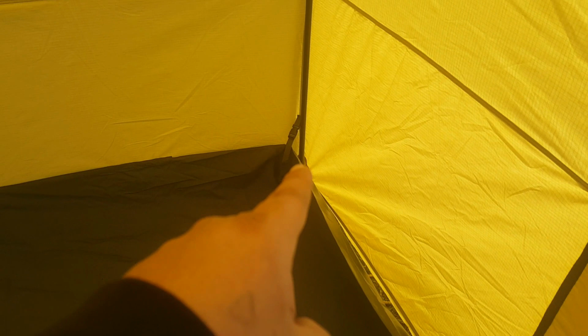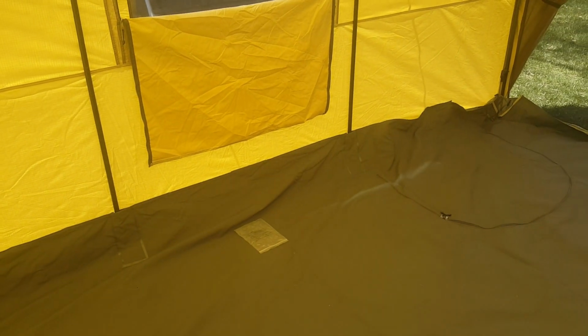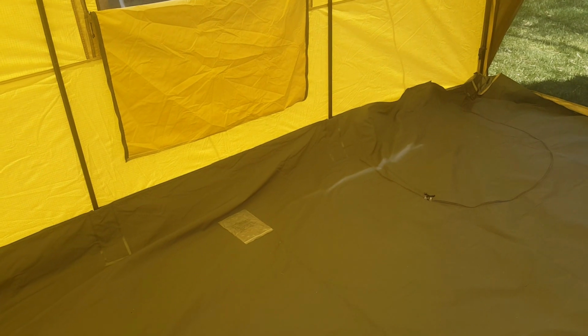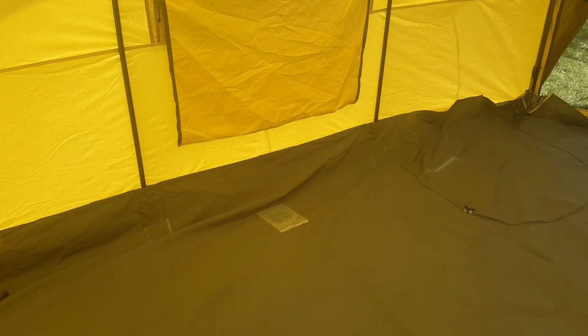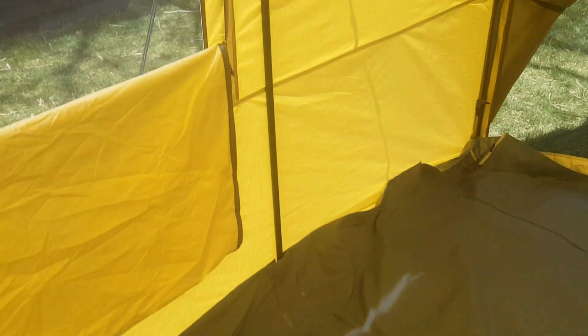But just plan on, if you get this tent, that's probably the hardest part, is getting those eye bolts in. But it's not impossible. It's definitely doable. I did it by myself. It just took a lot of strength, and the amount of pull that I had and the force I was using to get those eye bolts in, I'm pretty impressed with the durability of this tent already, because it took everything I had. Now, if I would have put this on the setting, like I said from the get-go, up here, it wouldn't have been as difficult.